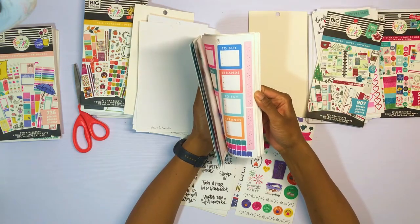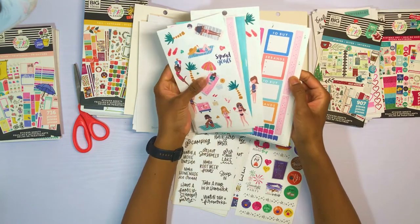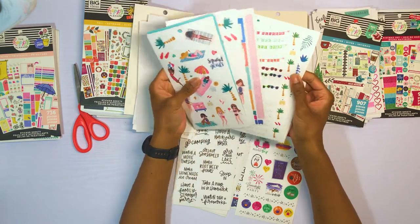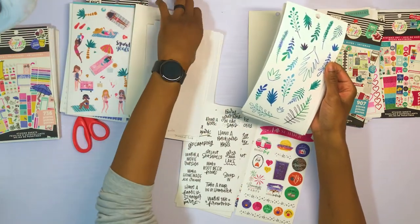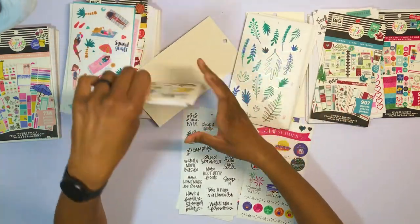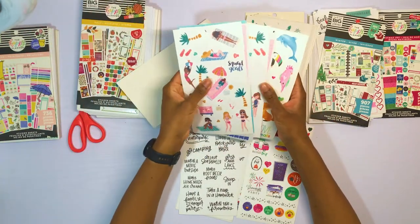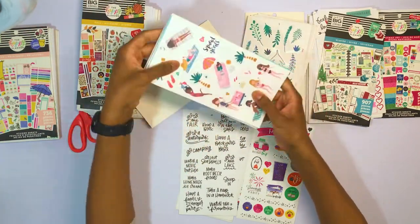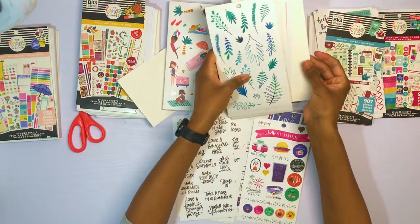Okay, so here goes all the squad goals stuff. I'm gonna put that more towards the front just because I do want to try and use that up since it was a themed sticker book. It's still generic, so it's gonna go behind everything that I just said, but I want it to be the first in the generic pile.